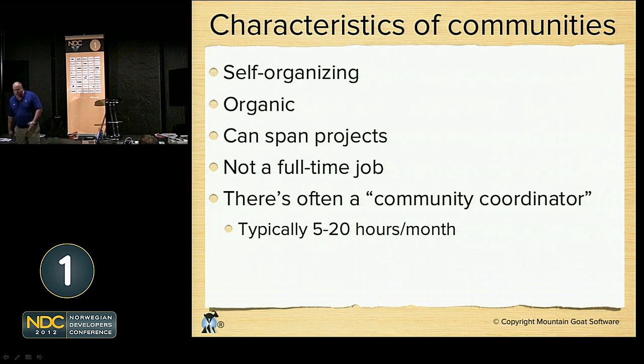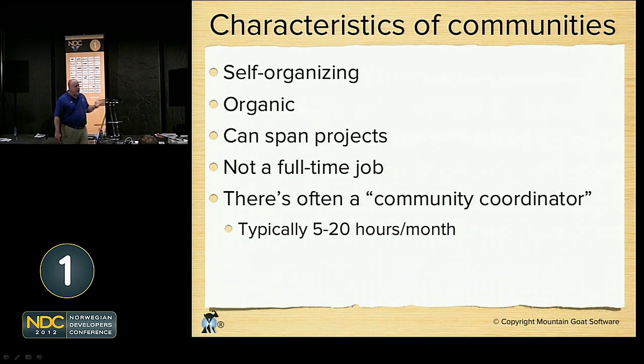Some communities will have a community organizer, community coordinator. I've done some consulting to IBM. IBM has a couple of communities where they have over 1,000 members, and they actually do have, if not full-time, close to it, community coordinators. They have over 1,000 people in their Scrum Master community. That's not spanning a project, that's spanning across all of IBM. Right? So community coordinators can be a part-time to full-time job if necessary.